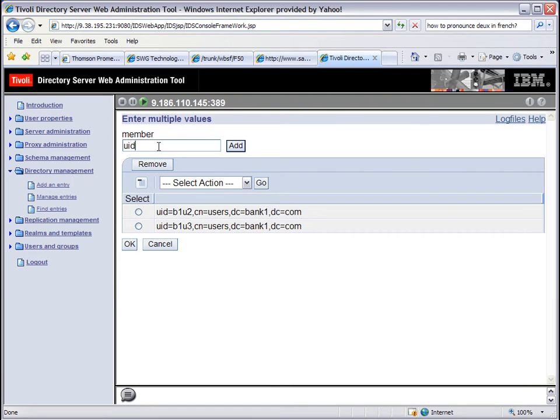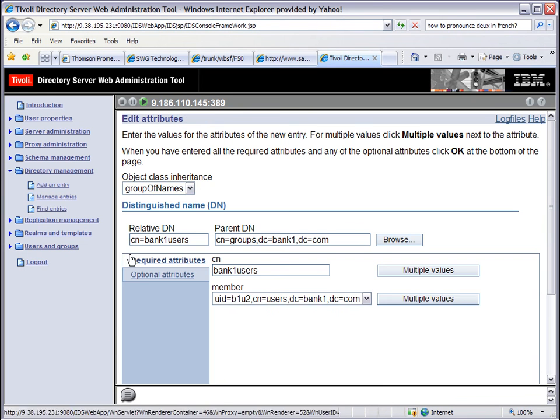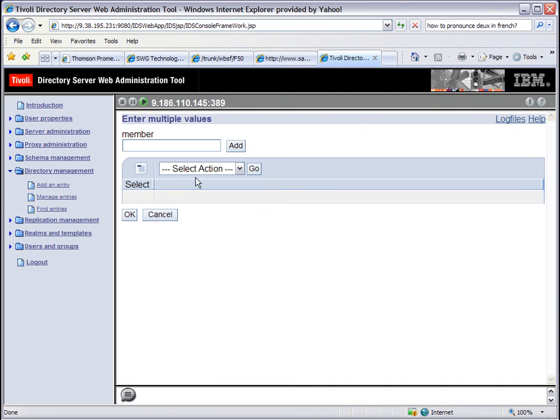Next, we add user B1U1 to the group Bank 1 users. To the group Bank 2 admins, we add the user B2A1.